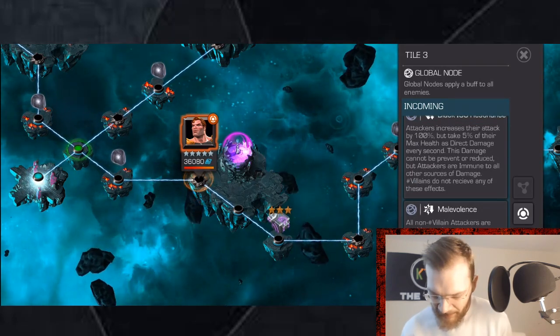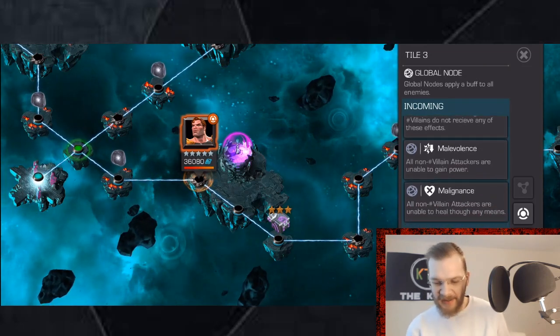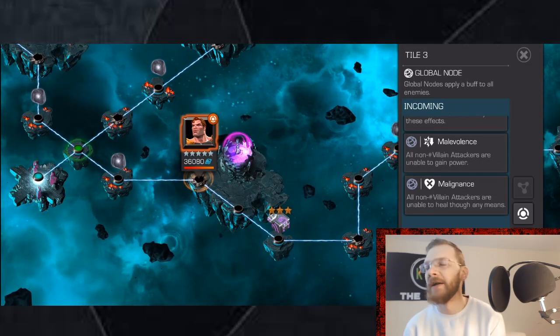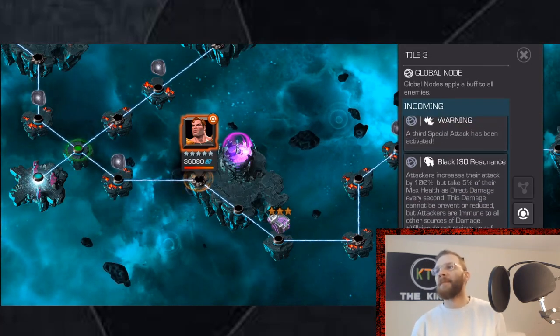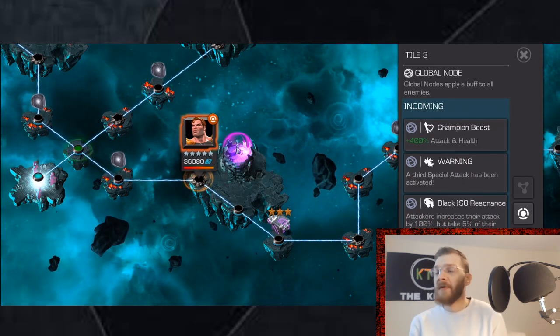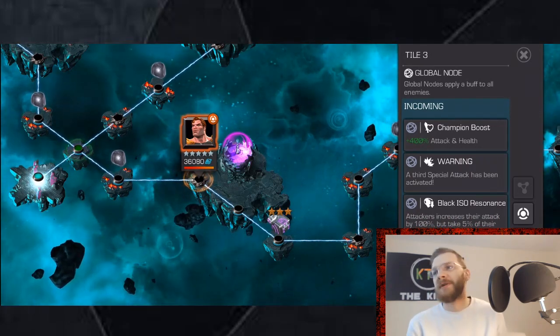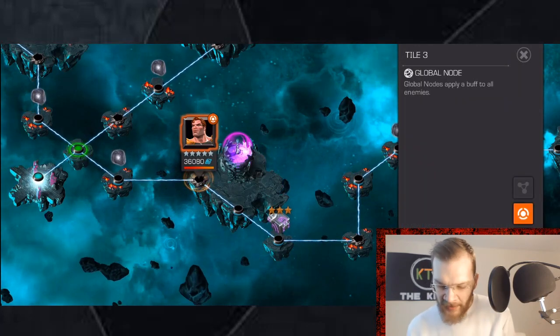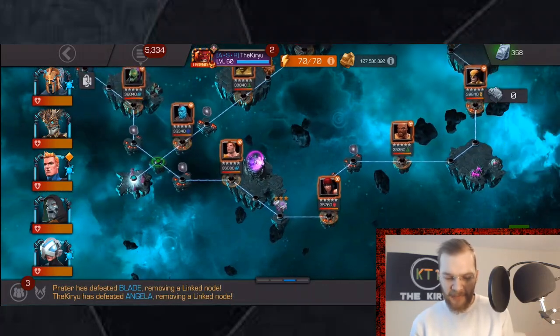Then you have Malevolence, all non-villain attackers unable to gain power. Malignance, all non-villain attackers are unable to heal through any means. So this means, yes, no hero champions are welcome, but you can still use them for synergies, which is going to be very important, especially in some cheese methods, so on and so forth. But let's actually start with the quest.